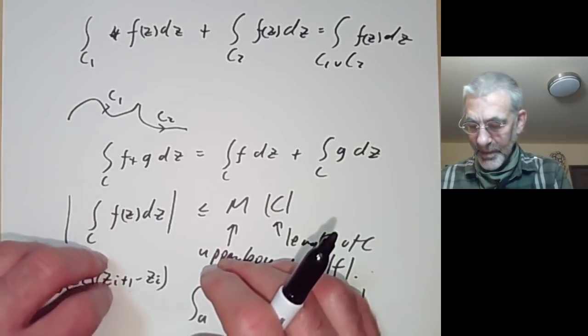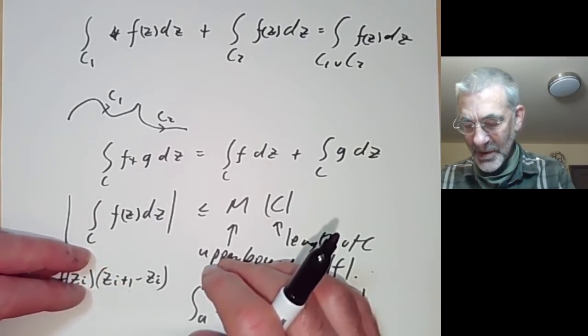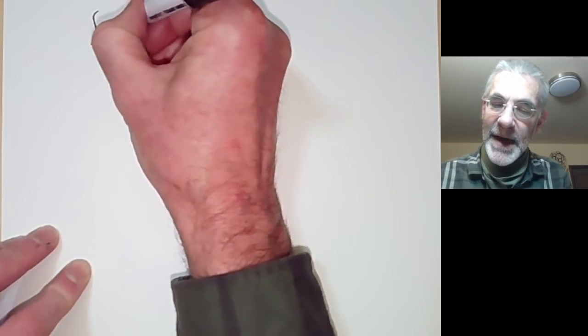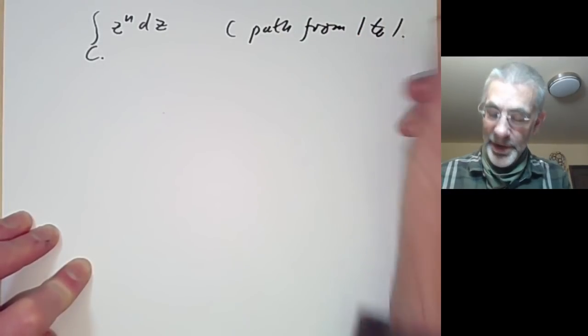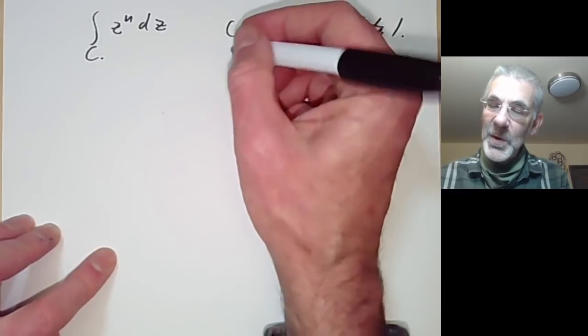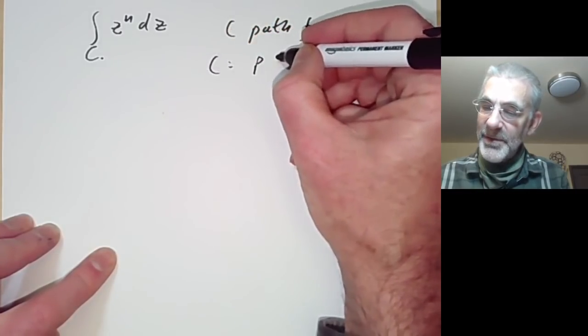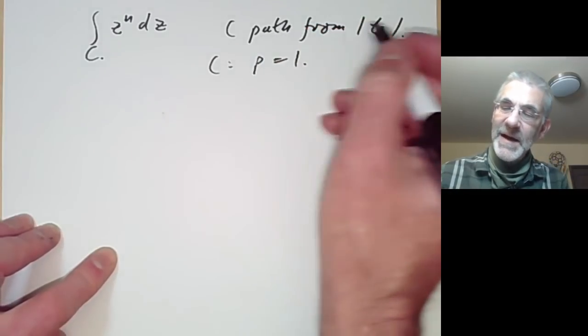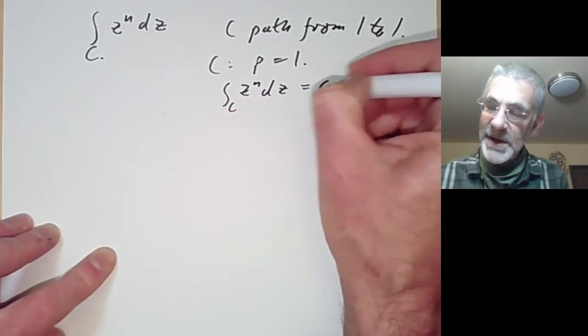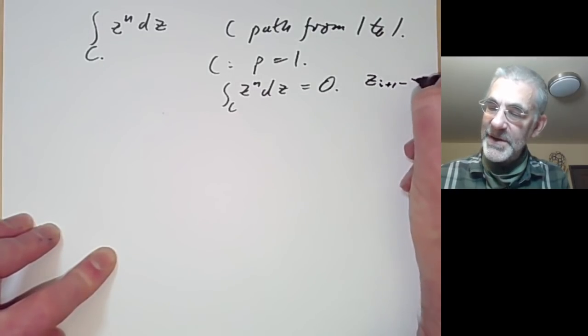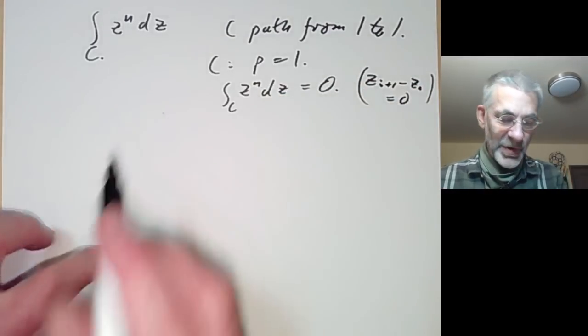Well, we should actually give an example of evaluating an integral explicitly. And in particular, what I want to do is to give an example to show that the integral can depend on the path from a to b. So we're going to integrate z to the n dz over a path c, where c is a path from 1 to 1. Okay, well that looks a bit stupid. First of all, you could just take c to be given by p equals 1 everywhere. We could just take the constant path from 1 to 1, and then it's pretty obvious that the integral of z to the n dz is equal to 0, because all the numbers zi plus 1 minus zi are just equal to 0 in the sums approximating it.